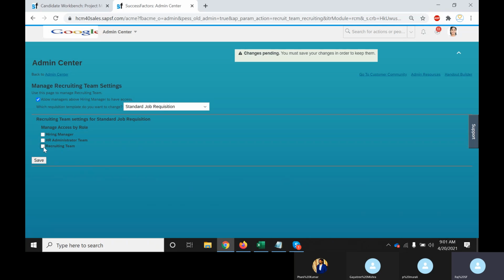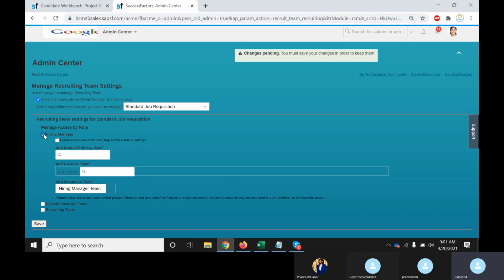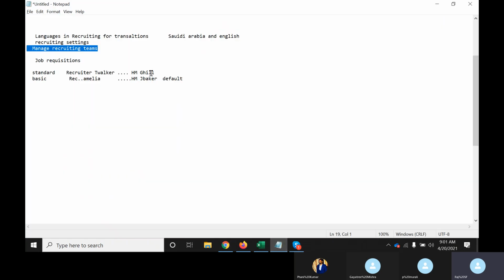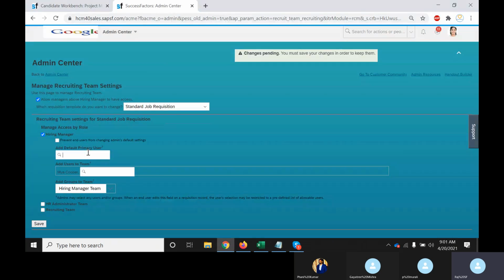Now I'm going to take hiring manager first. There is no default user. My client provided the username for the hiring manager default for this job requisition. So you can find that user and update it. Going forward, whenever you create the standard job requisition, the default hiring manager is G Hill.